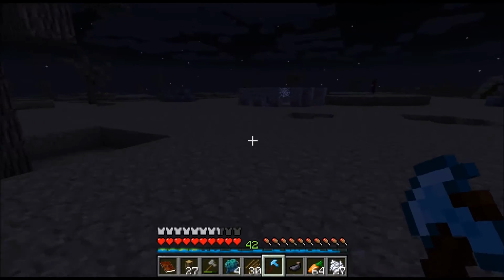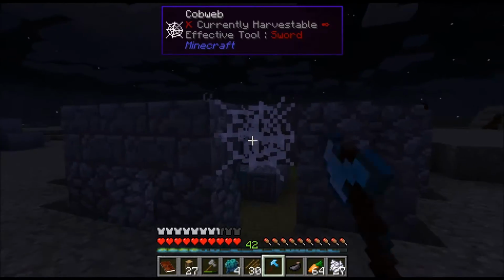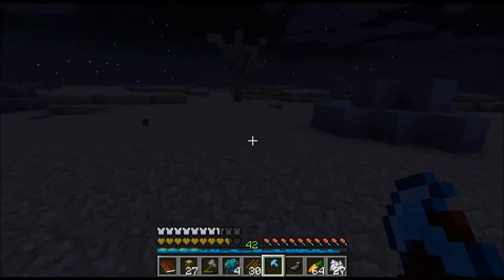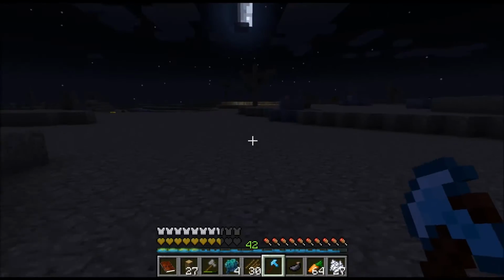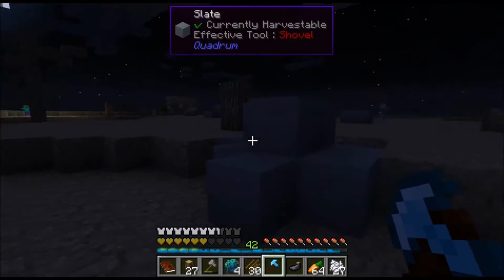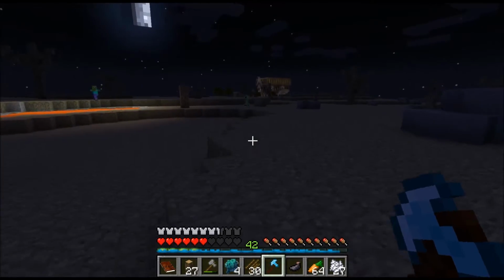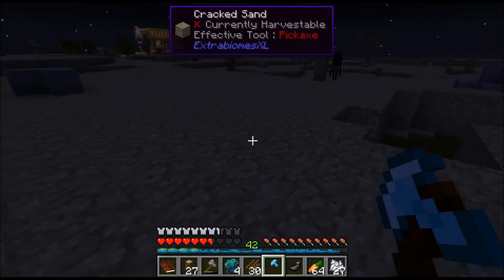I can't actually remember what we were getting the wool for. We need... Oh, shit. That was not a good idea. Oh, there is a lot of them. Run! Run! Okay. And there's a skeleton. Oh, how long will this last? Okay, it's over now. We should consider getting some ranged weapons, so let's not look the Enderman in the eye.